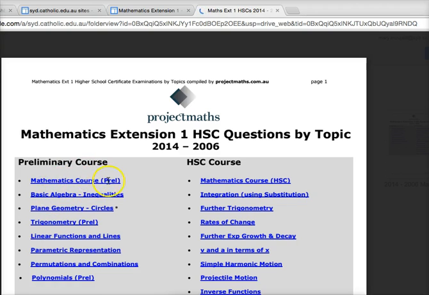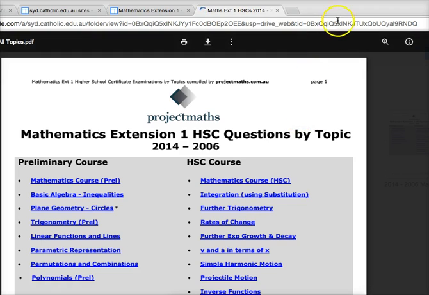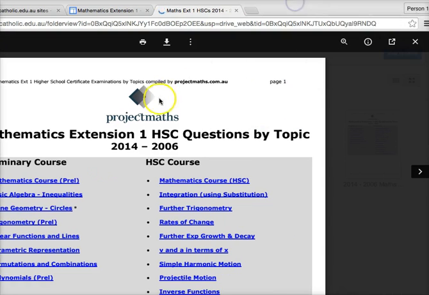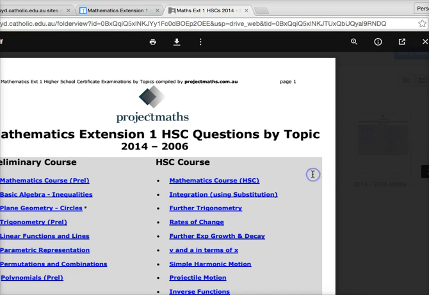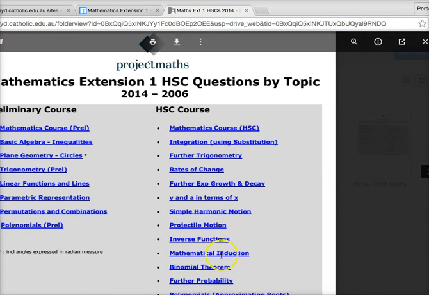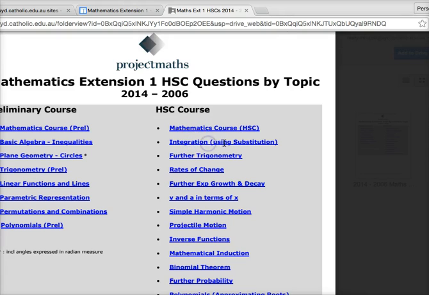Actually, I'm not sure about this maths course prelim. There might be some harder stuff. I think that's harder mathematics, and some of that you may not be able to do yet. But all these others, geometry, trig, etc. Perms and coms you can do. I'd be doing those. Polynomials prelim. Actually, mathematics course prelim you can look at. Integration using substitution you can do. And mathematical induction you can do. Okay, mathematical induction, integration. You won't actually be able to do all of the integration using substitution. I'd probably leave that one out.